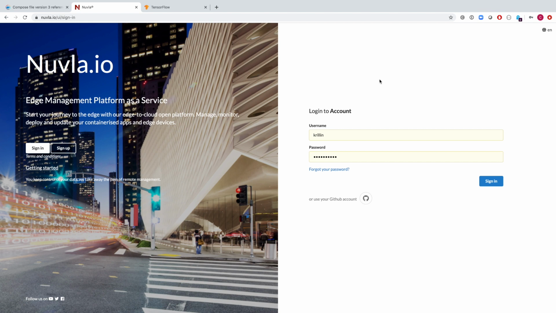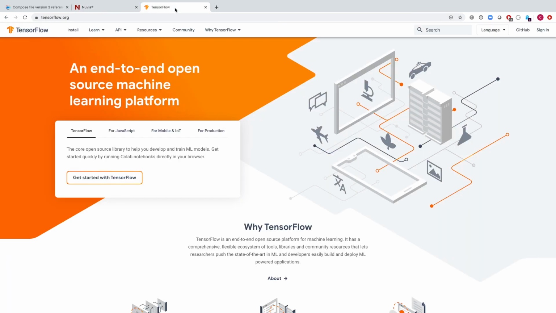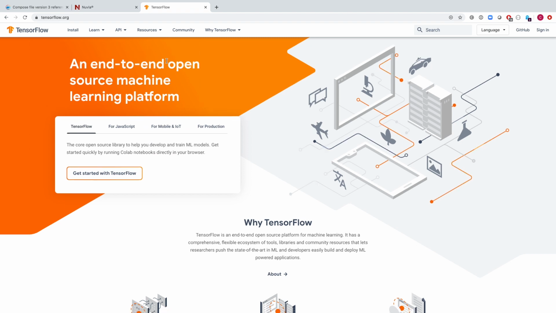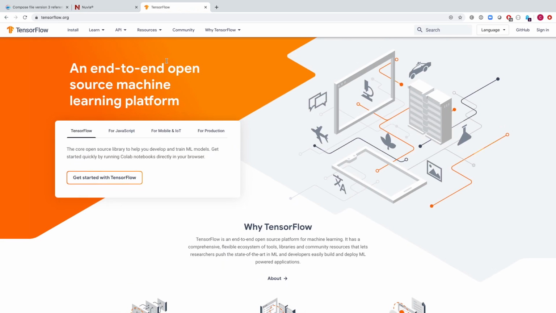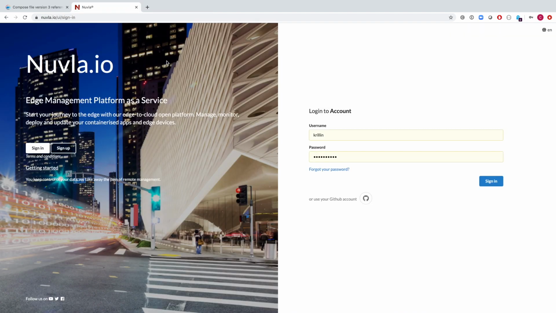The use case for this tutorial is an application that is containerized and is making use of this open source machine learning platform called TensorFlow. Probably you have heard of it. It's not very important for the tutorial itself. It's just so you know that we are using an open source platform to build the application that we'll be deploying in the NuvlaBox in the Raspberry Pi. So it's TensorFlow based, and it's an application that will detect objects.